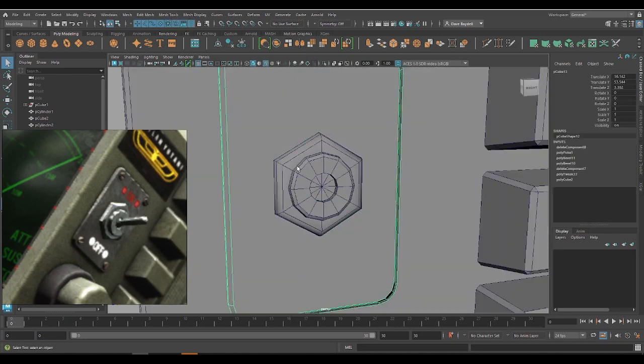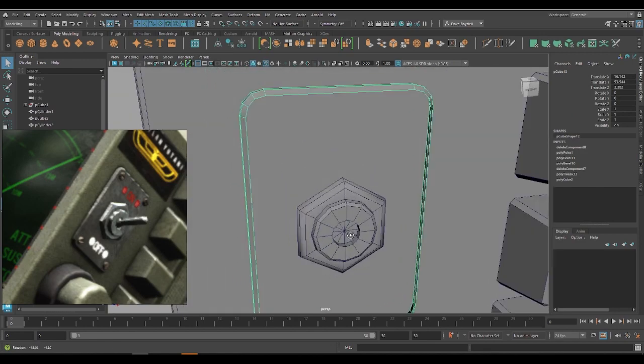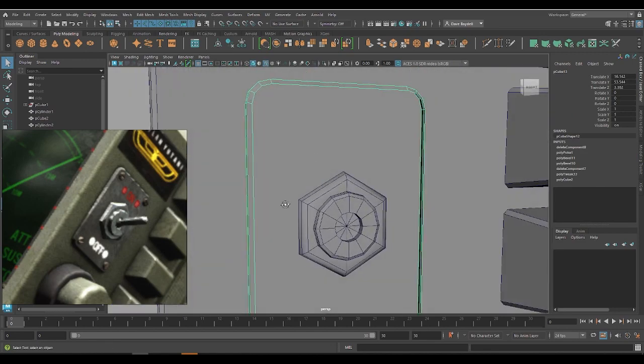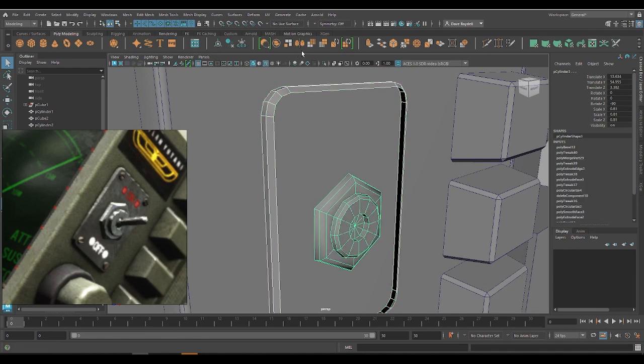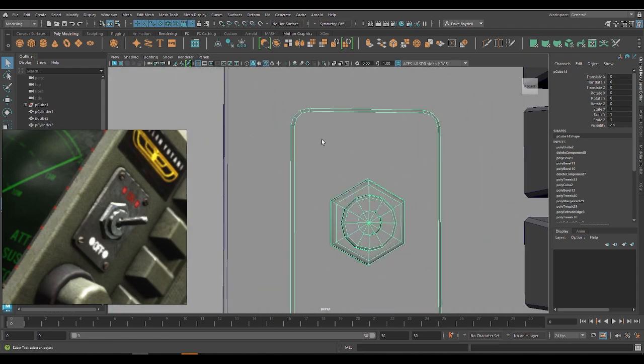Cool. So, we've got these two pieces. If you were following me exactly, you should have this as a big solid, a big open kind of frame, and these two pieces. So what I'm going to do is combine these two together. Because now, number one, I'm going to fix the N-gons on the inside of this, and then I'm going to fix up how it connects to the outside. Again, all I'm going to be using is bridge and the multi-cut tool.